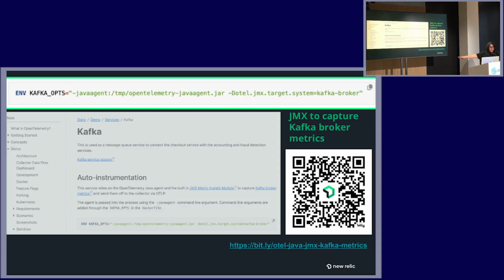This is where the fun part comes in. Auto instrumentation. I know that code looked a little bit scary, so many things to remember. Auto instrumentation is so fun because all you need to do is define one environment variable. Literally just execute this command on your screen and you're good to go. What we're doing here is taking the OpenTelemetry Java agent and specifying the target to be Kafka Broker. That's it.